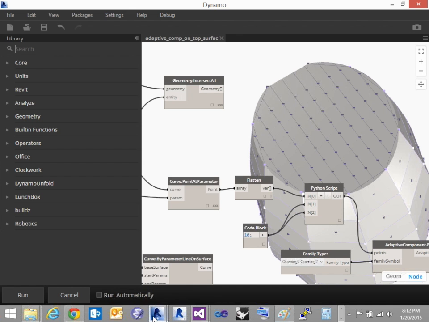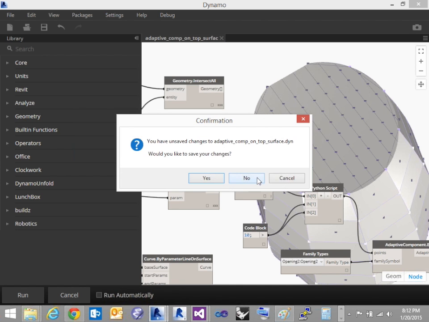What was it? The example was the curved adaptive component. If you already went over that, I don't want to. But can we get all your Dynamo scripts? Yeah, absolutely. If I give it to you tonight, would you be able to send it out to everyone? Yeah, I'll do that before I leave then. Thanks.